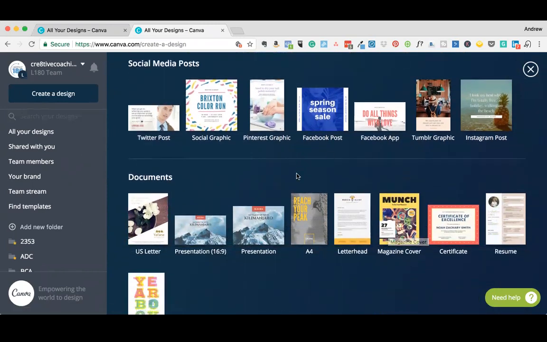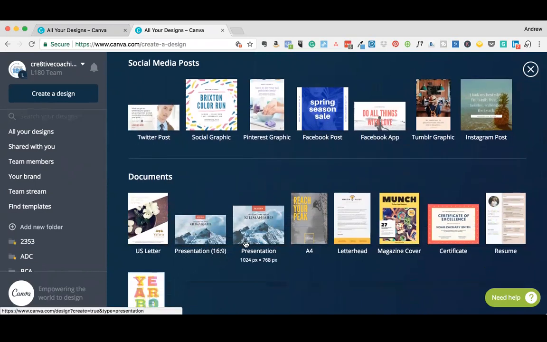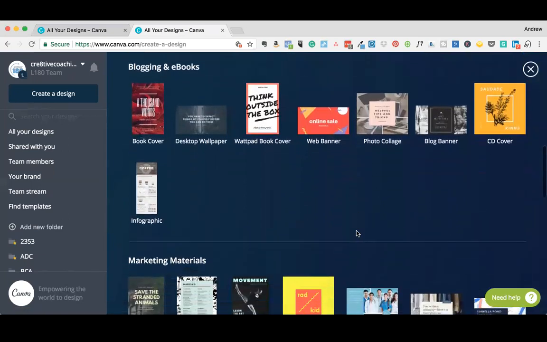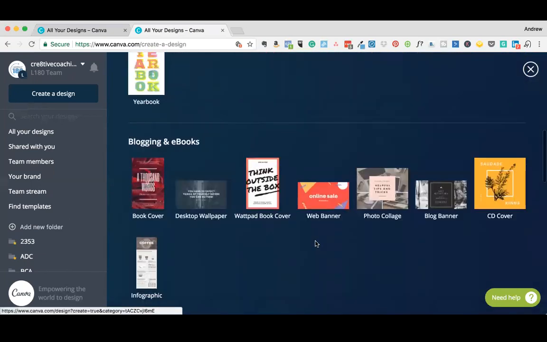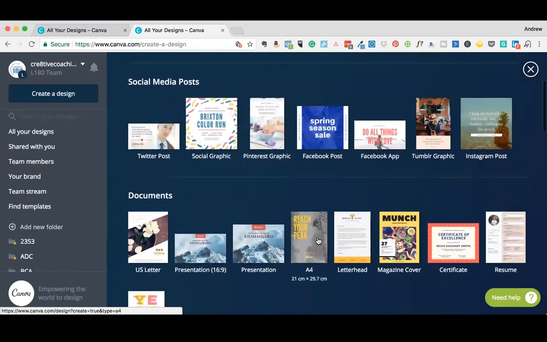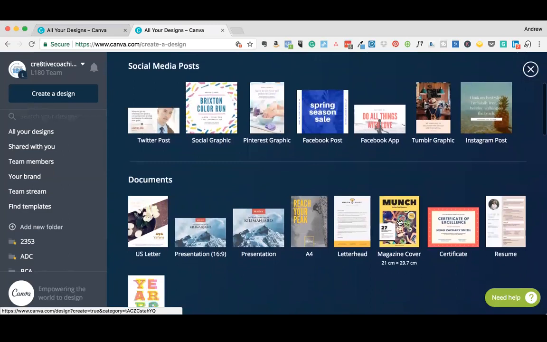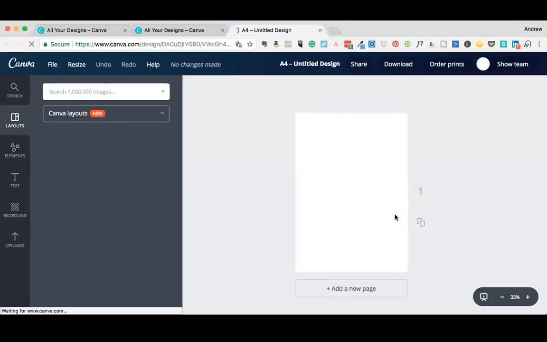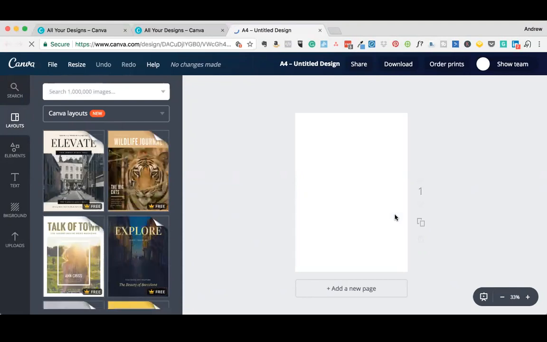So you can see here, social media posts, documents, ebooks and things, and various marketing materials. What I want to show is here, if I scroll up, first of all, I'll quickly go into magazine cover, because in here when I click, and it's the same with any of these elements, Canva has templates that you can use, and if you can use Word, then you can recreate these elements yourself.